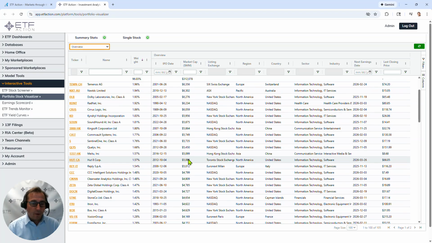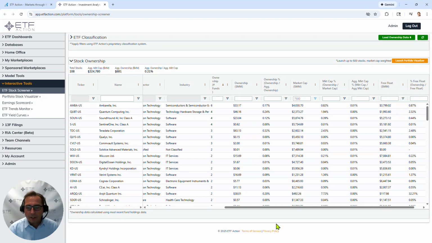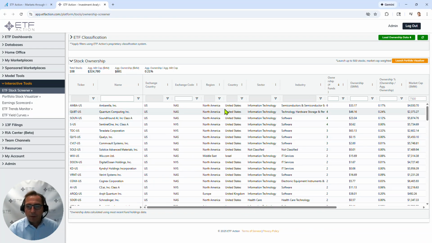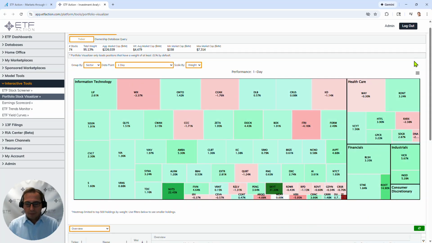Now you can see there's a lot of foreign companies in here. Well, you may not want to be buying foreign companies in your account just because of trading costs, whatever it may be. I could go back to my stock screener. I could say, you know what, let's put a limit on this and say the exchange code has to be US. So now I know it's going to be trading on a US exchange. I'm down to 77 stocks. Same thing, launch that portfolio visualizer. Super cool way to find companies you may not otherwise know about that are associated with a certain theme through the lens of ETFs.